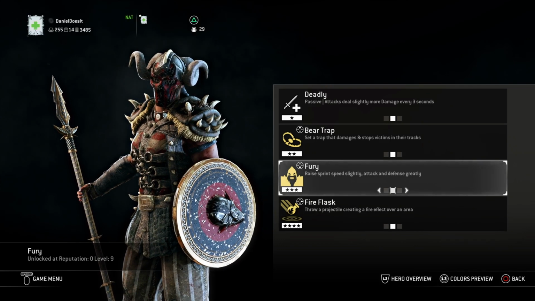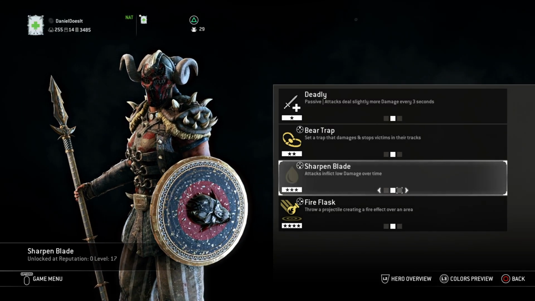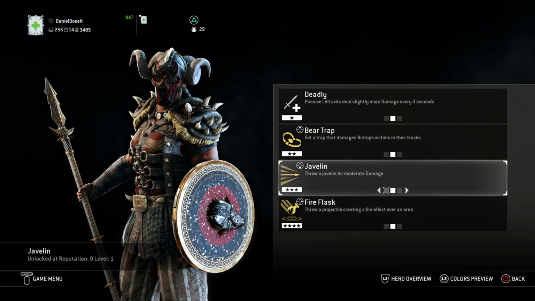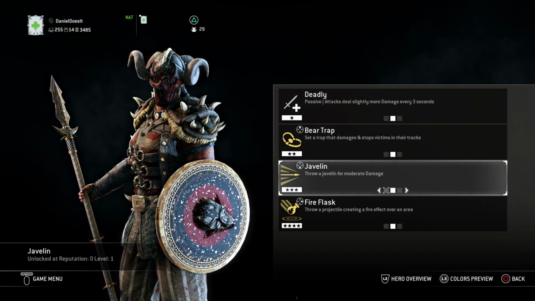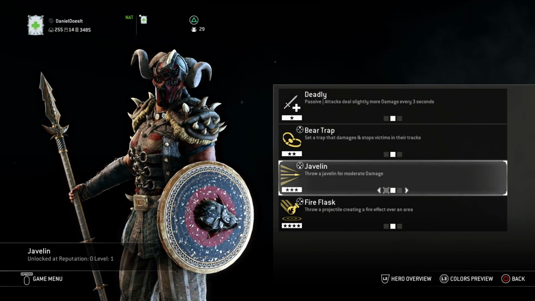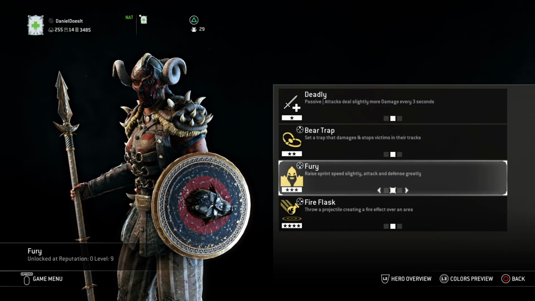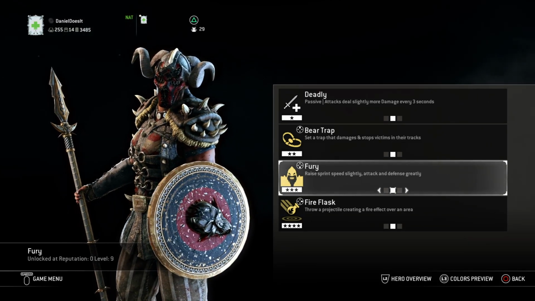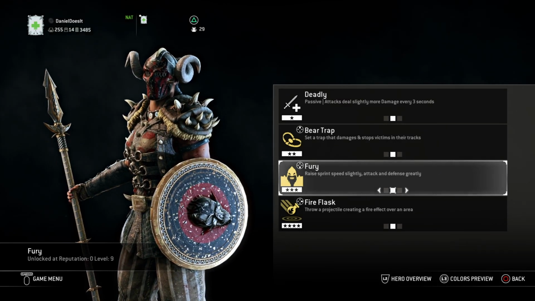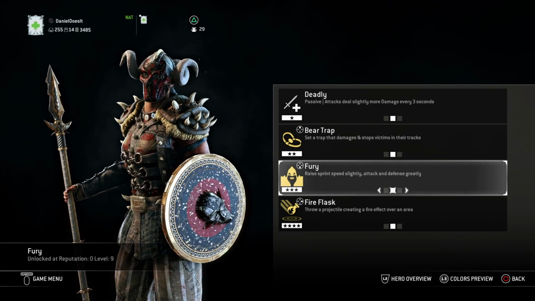Going on to the third feat, we chose Fury over Javelin and Sharpened Blades. The reason is that they nerfed the crap out of Sharpened Blades. And Javelin, it's not always accurate. It could hit minions, it could hit your teammates. It does a good amount of moderate damage, but you're going to benefit more from Fury, especially if you're getting ganked. You'll have more attack, which you're going to do to the player, on top of your deadly boost. Then you have defense, which is going to allow you to withstand and stay alive longer, either for backup or to withstand the gank and actually come out victorious.